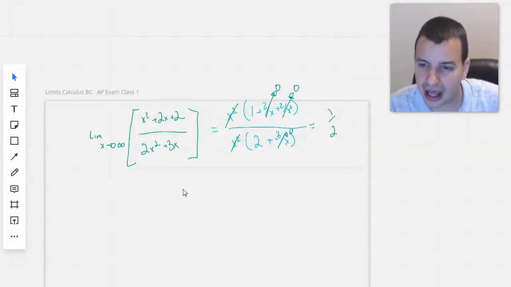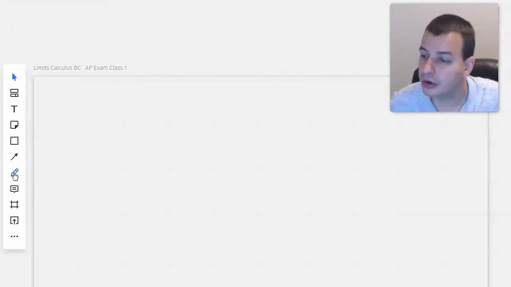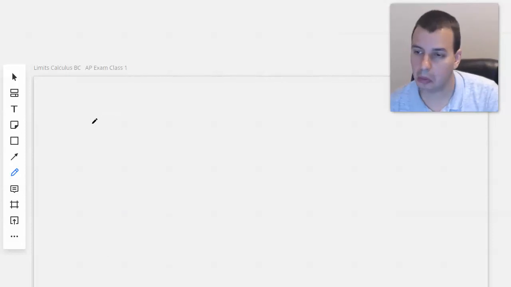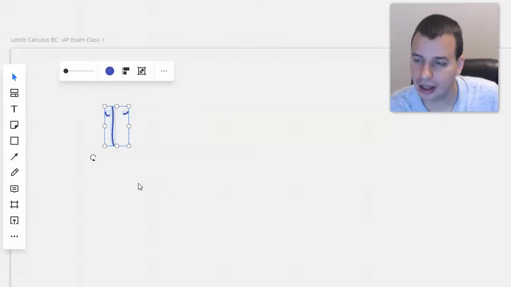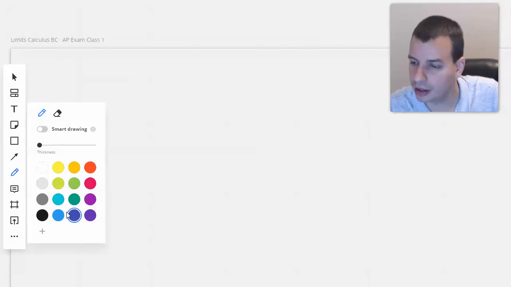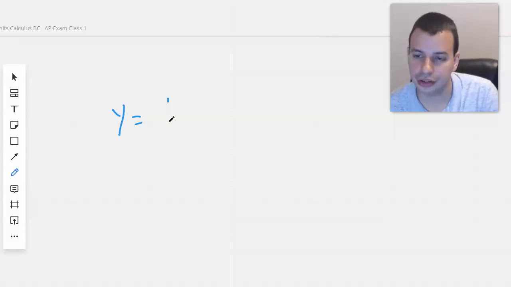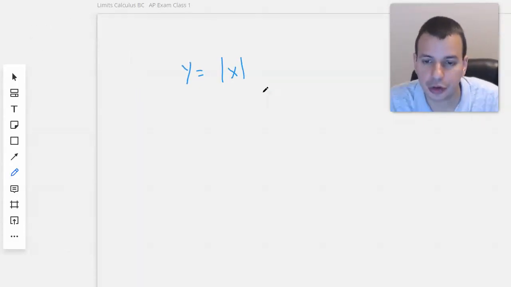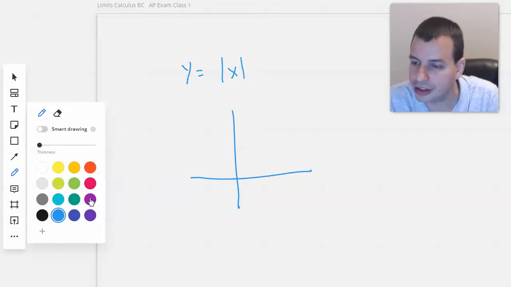Okay, so now let's look at another graph. We'll say y, that looks like a 4. I want to do something that's a little bit more inquisitive. So y equals, let's say, absolute value of x. And so when we graph this up, we know what it looks like. We've seen this before. Nothing new to us.